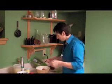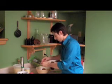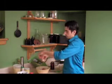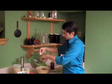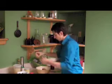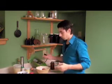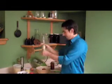And then just 1 egg, which helps bind it all together. Keeps it from falling apart, obviously, in the frying pan or on the grill. If you were going to do this on the grill, you probably want a little bit more in terms of binding agent. Onions have gotten to my eyes a little bit. They're just starting to water here.